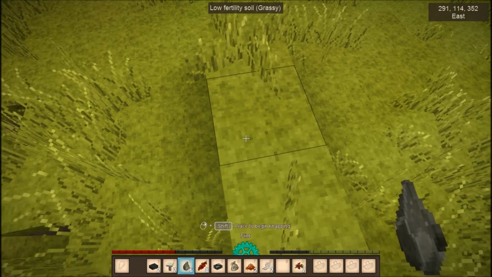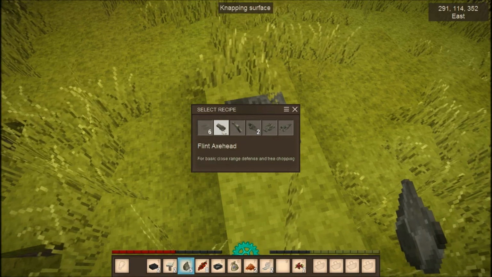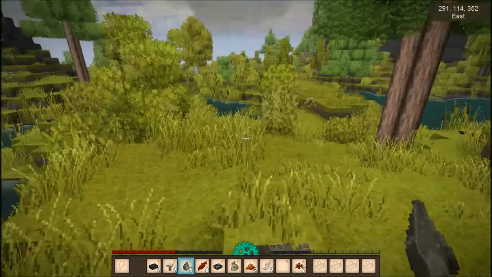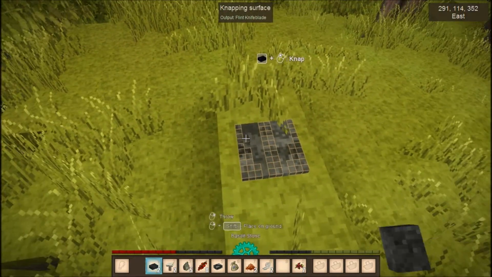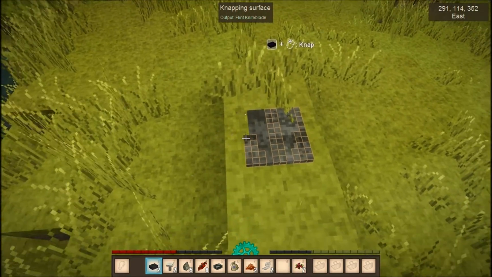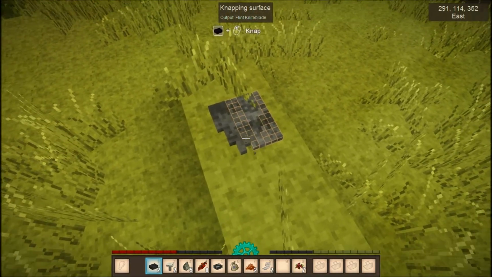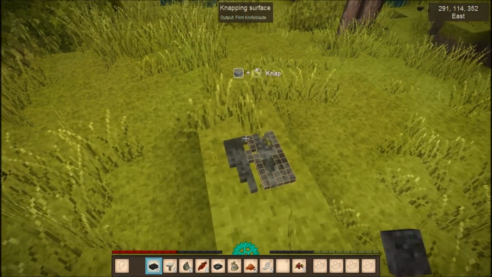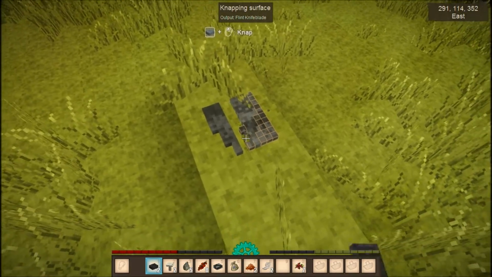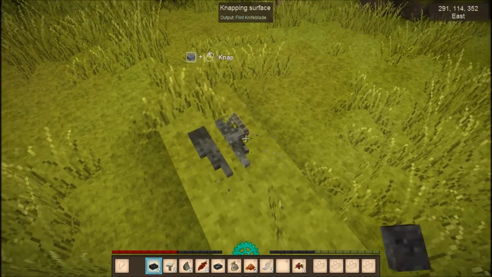So what we're going to do first is shift and right click to place this down, and we're going to pick flint knife blades. This is how you craft in this game. You literally have to make your tools. It's not just throw everything into a crafting grid and it automatically makes it. It's like, no, you want a knife blade, you got to carve the knife blade out of flint or stone or obsidian or diamond or whatever it is that you're going to use, or cast it in metals.